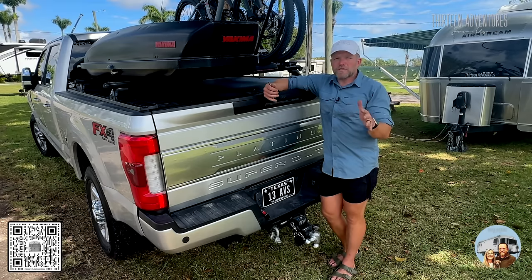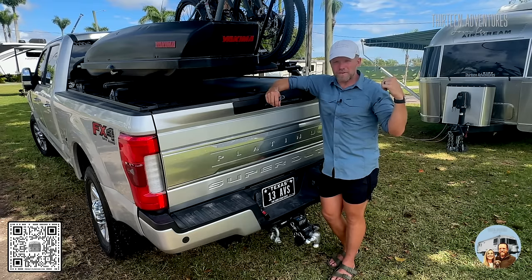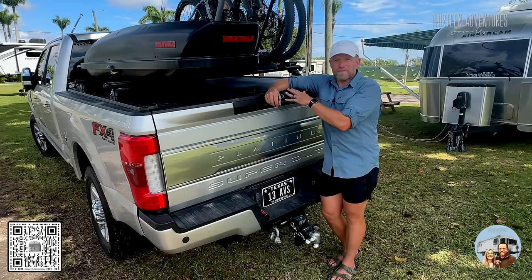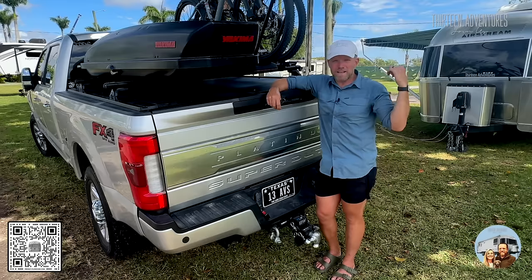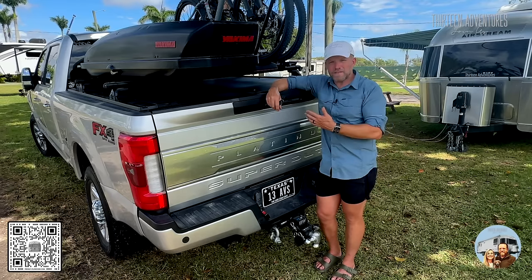I don't use a weight distribution hitch, not because I don't think they're necessary or warranted or good. I love them and I think they're fantastic. And on our last trailer, the 30-foot Airstream, I used an equalizer hitch. This truck can tow, I think, a 15,000-pound bumper pull trailer. It has a 3-inch receiver. It's an F-350. So that trailer only weighs, I think, right now 6,240 or something like that, as it sits right now with 50% water in it. So really light. So I can tow double the amount of weight with this truck.